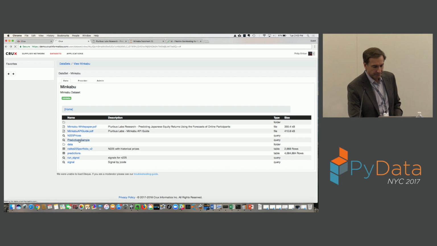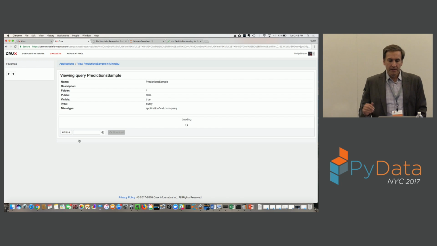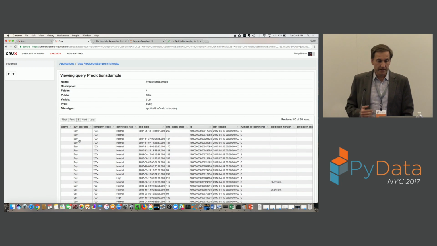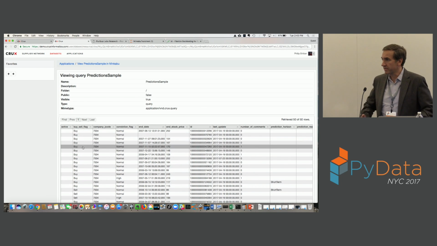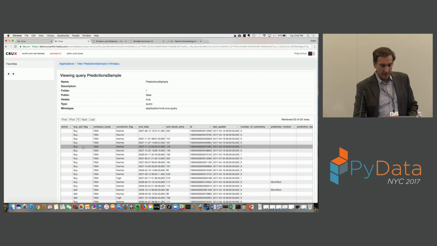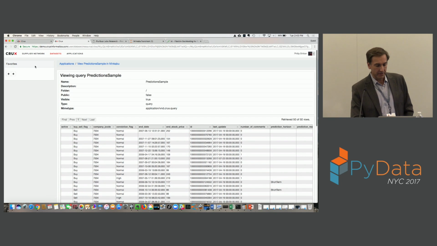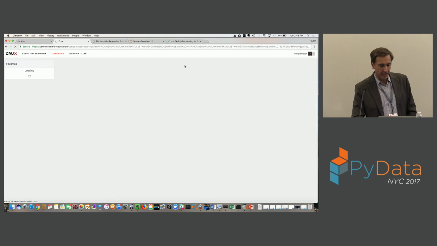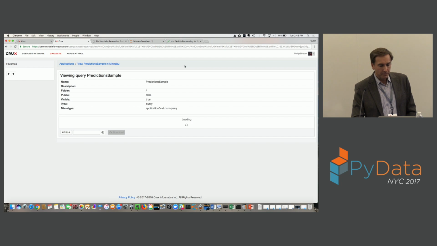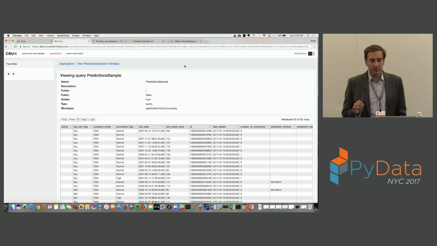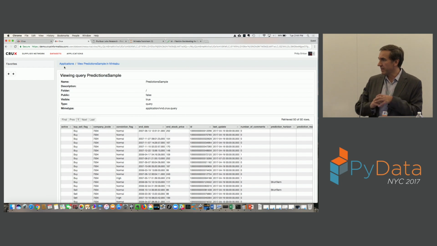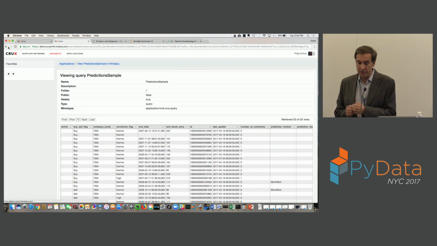Now, what we have here, as I said, is a bunch of data that's been aggregated across thousands of retail investors in Japan, and their sense of whether they, as individuals, want to buy, think you should buy, or think you should sell. Is this a good stock to own right now or not? Over a long period of time, over 4,000 different equities. And this is just to give you a sense of the underlying data there. We need to turn that into something that we can use. We've got thousands of people telling us what to do. So what do we do?